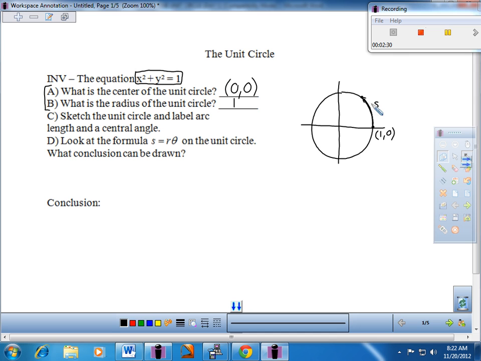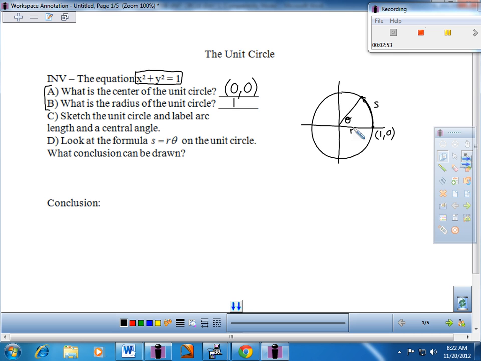Now remember what we talked about when we looked at circular motion. There is a central angle tracking that point, well really I should say a terminal side tracking that point, and the angle changing as a result. So here's your theta, of course, in place right there. In this case I'm just going to put a little r for right now, because that's the formula that we've been talking about, that s equals r theta.